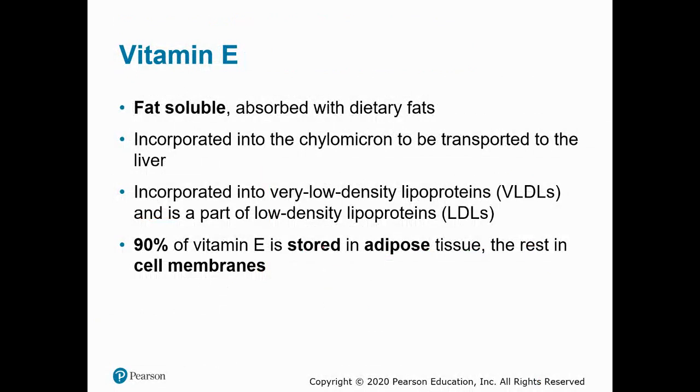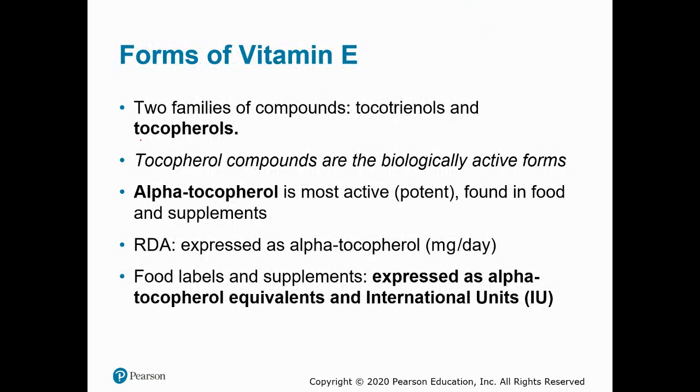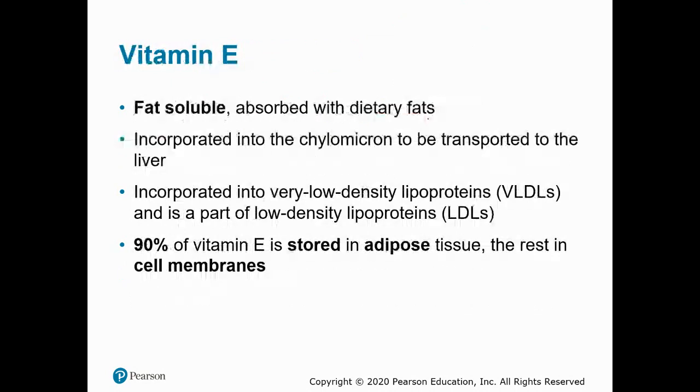All right, so we can get started. We'll start with vitamin E, and same thing as we've done so far in chapter 8 and chapter 9. I do want you to identify the nutrient, any other names that it might have, like vitamin E is sometimes referred to as a tocopherol or a tocotrienol. I want you to understand that vitamin E works as an antioxidant. And then I want you to be able to identify if there are any issues of deficiency or toxicity, and also common food sources for these different nutrients.